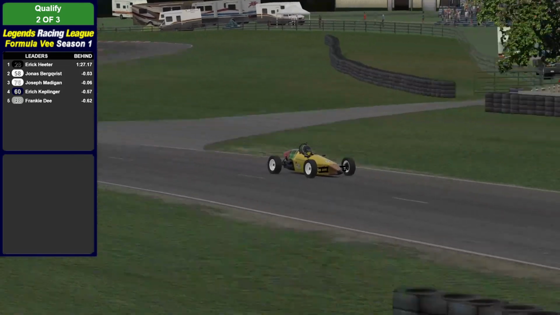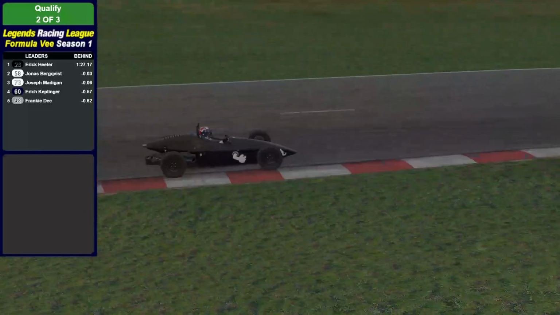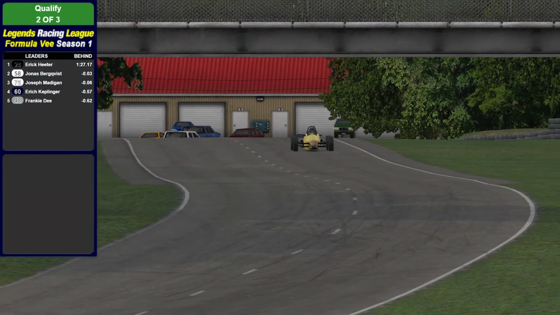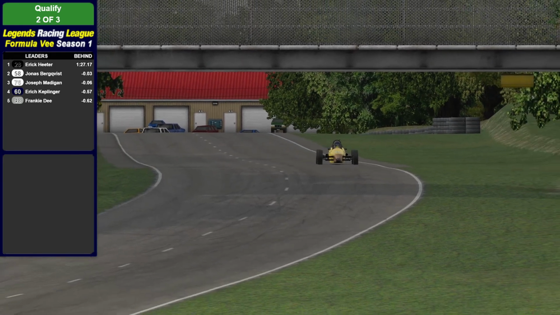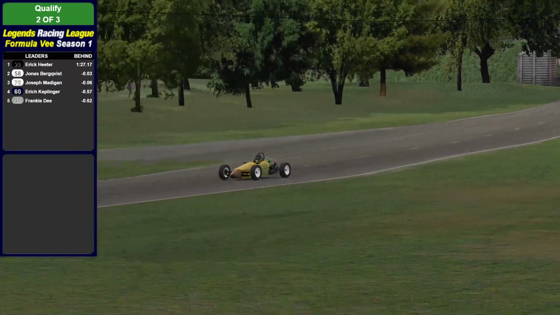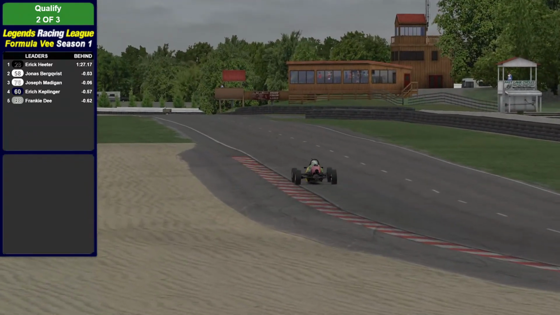This is Eric Keplinger right here. Luke Peters is right behind him. Not sure if any of these guys went off earlier in the lap, so we're just going to see the second half, coming down through the final few corners into this final corner. It's going to be very big if they can get a good exit here. Keplinger just needs to find half a second.